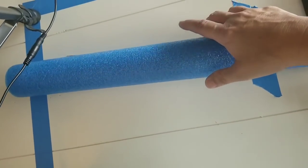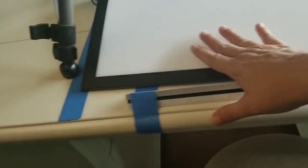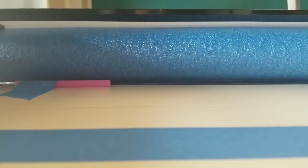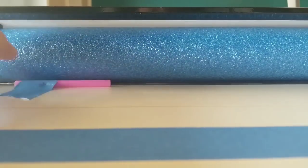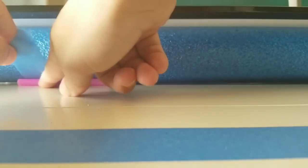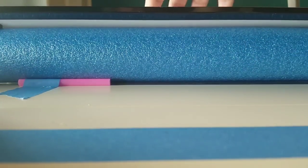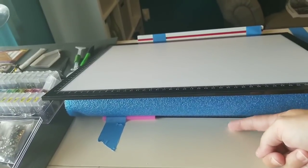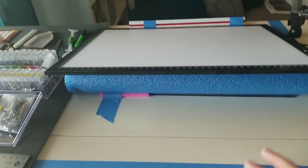Set it here. Now, again, I'm doing this one-handed, so this here, lay it down. Voila. Okay, now, the more stable you're able to make your pool noodle, there. That's pretty good. If I even put the pool noodle down first and then positioned my little drill pens. And why I'm doing this is so that if I put downward pressure on the table, my pool noodle doesn't come squirting out the side and everything falls. So you get the idea.